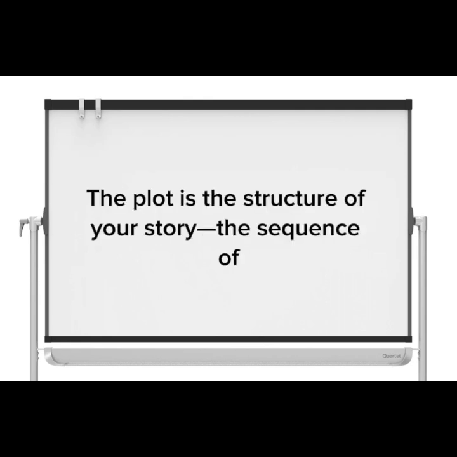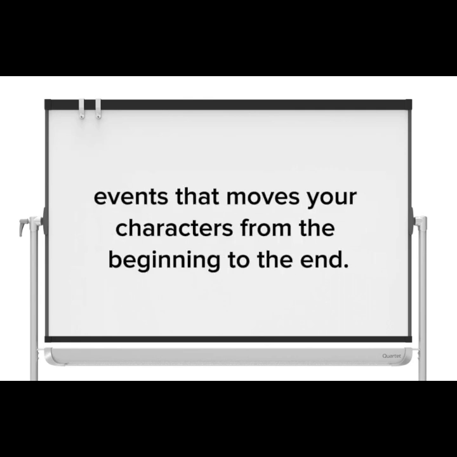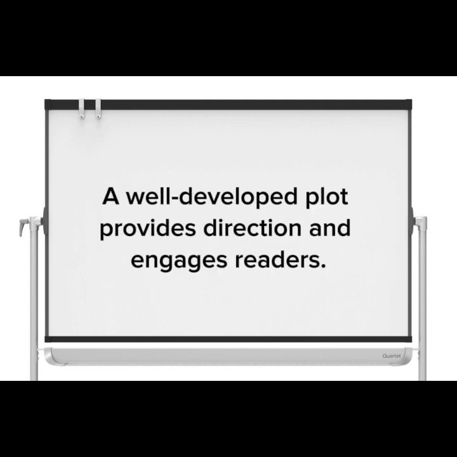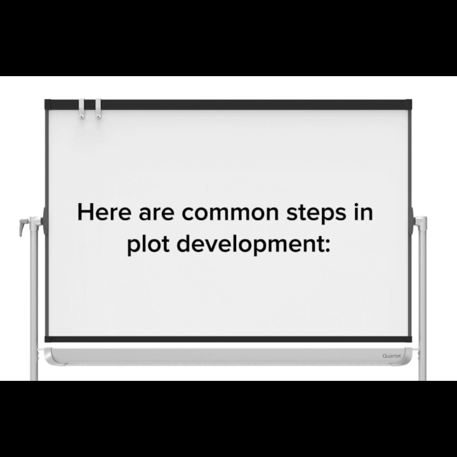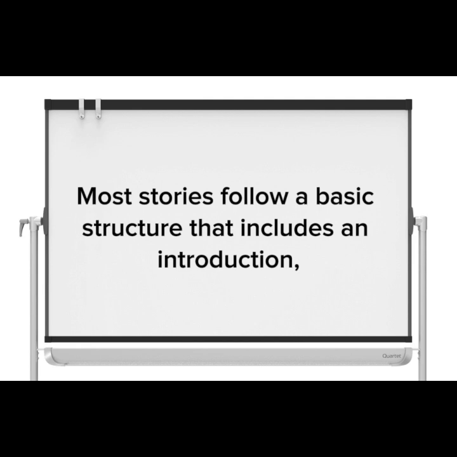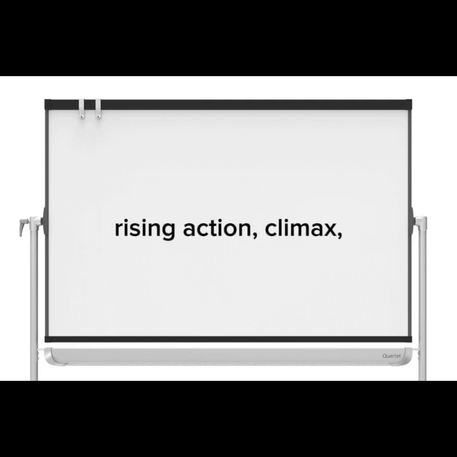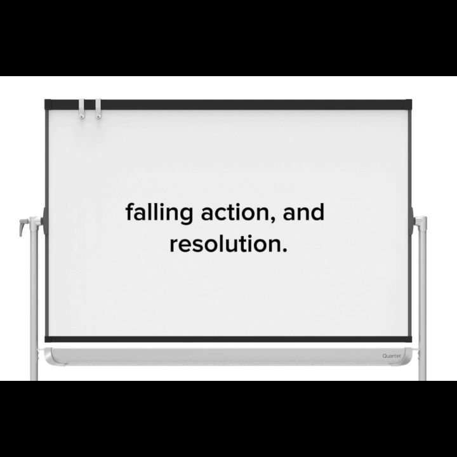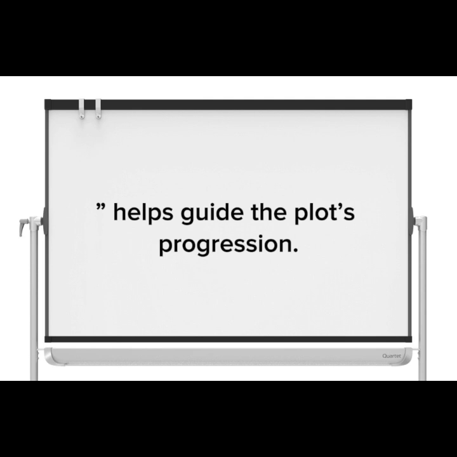2. Developing the plot. The plot is the structure of your story, the sequence of events that moves your characters from the beginning to the end. A well-developed plot provides direction and engages readers. Here are common steps in plot development. Outline the basic structure. Most stories follow a basic structure that includes an introduction, rising action, climax, falling action, and resolution. This framework, often referred to as the story arc, helps guide the plot's progression.